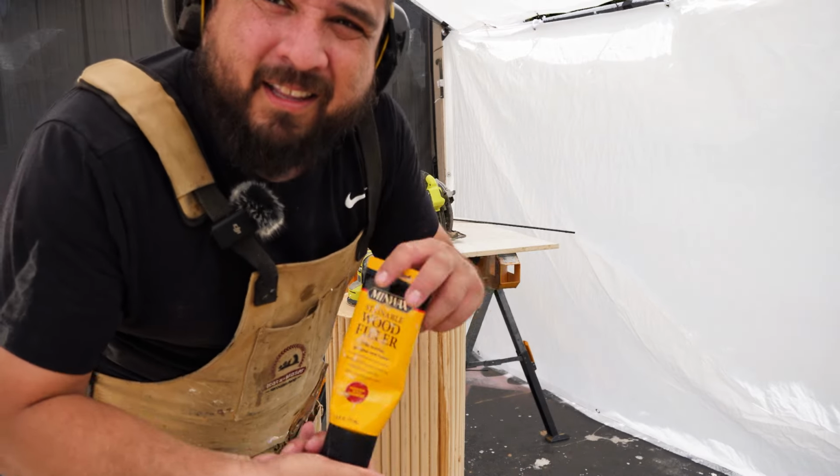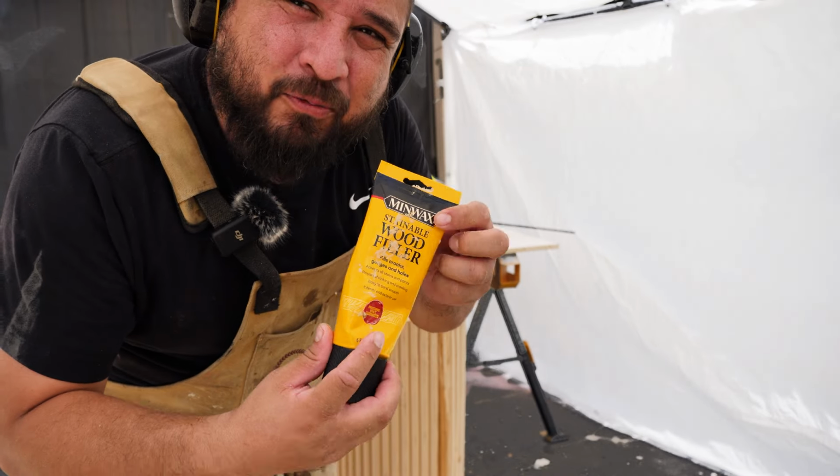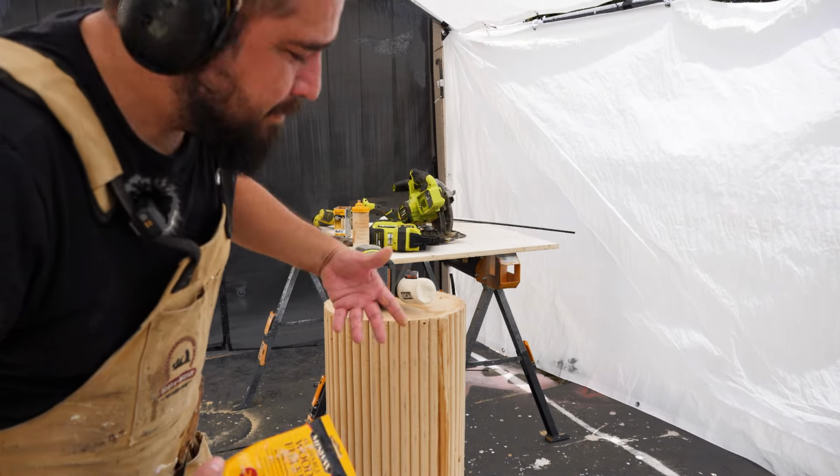If you're curious, this is definitely the one I recommend. I use Minwax wood filler the most. They sell it at Lowe's, not Home Depot, but man, this is the best by far. All I'm going to do is a light sand, top and bottom, and we're done.